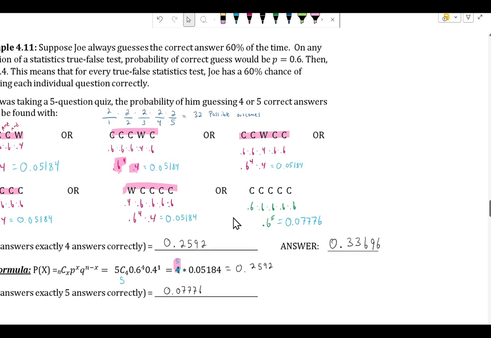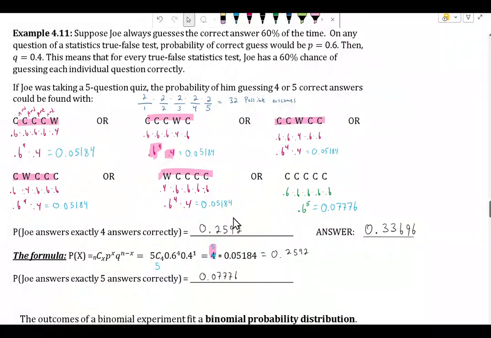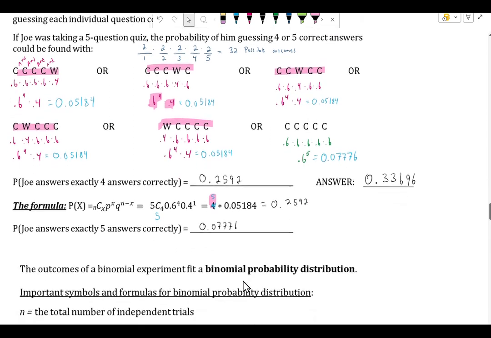All right, so that's how we would use the binomial probability formula to find binomial probabilities. Again, I've said this a few times, there are other videos in my feed that show how to do this with the TI-83 or TI-84, the Casio FX-CG50, and GeoGebra. We have a little bit more notes to go through here.